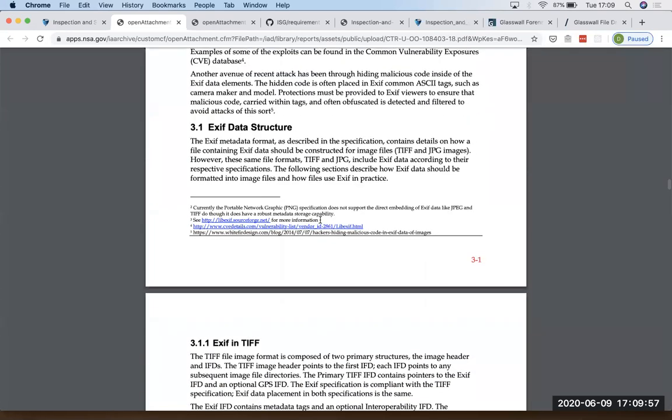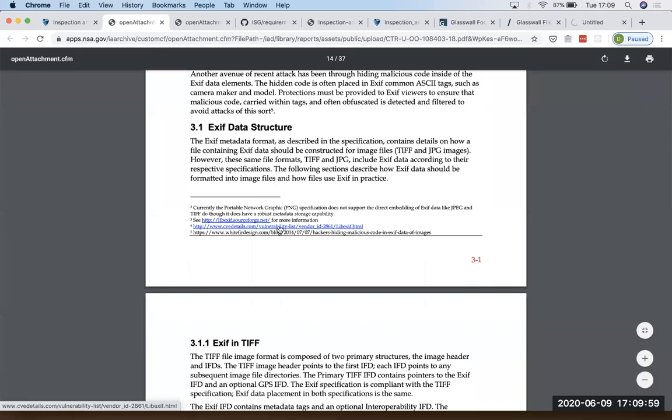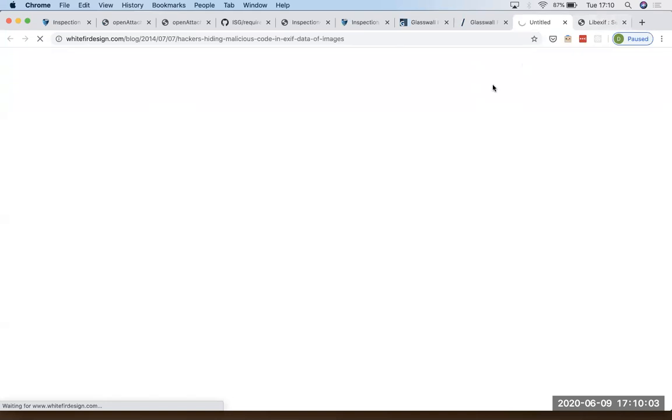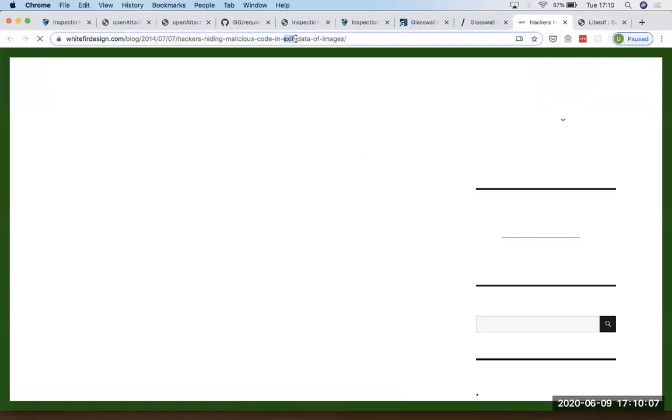We're trying to prevent cases like this. If you go to these files, you see this is an example of hackers hiding malicious code in EXIF data files.